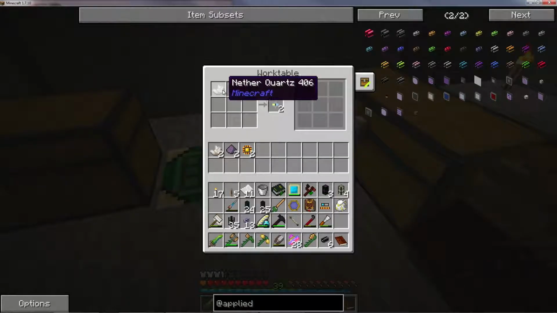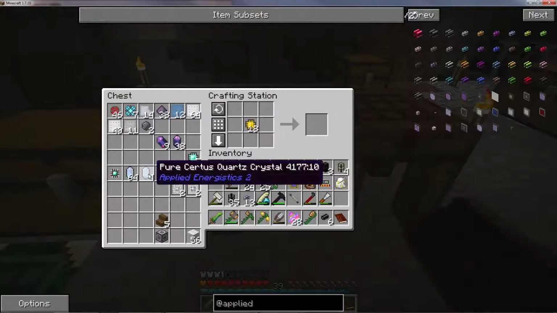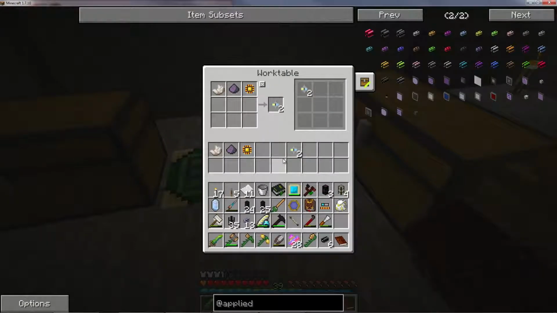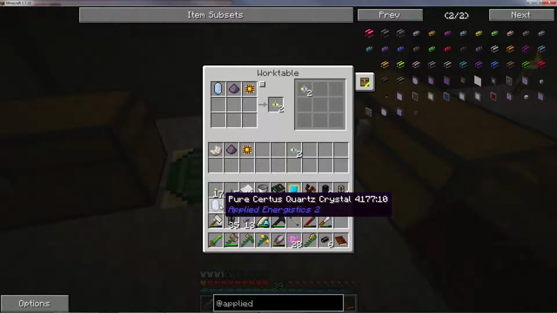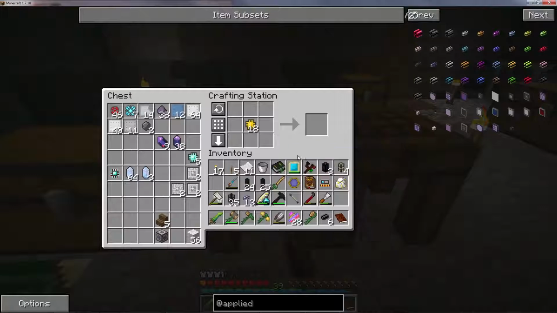Okay. So there's that, right? And we make this annihilation core. Bam. Done. And it saves that it's in memory. So now let's take one of these. We'll come down here. And instead of this, we can go there. Oops. And that goes there. And then bam. So now we have those both saved. And that's what we wanted to do for that.